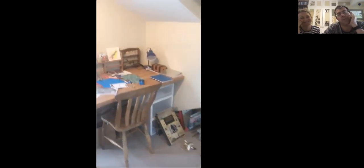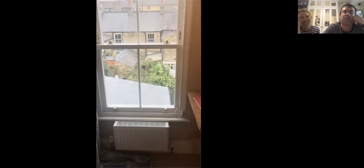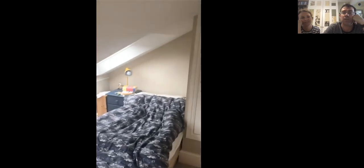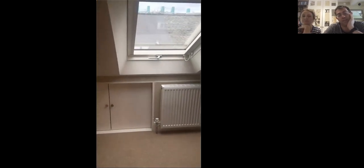Over the stairs to the attic, we've got a light tube that gives a bit of natural light coming in. So that was a really great idea to put in. And then this is the new attic bedroom, just to show that we managed to get quite a bit of space, even though it's a very small terraced house. And there's the inflow for the ventilation, just to show you the space with the roof lights. So they have external blinds on, and in the eaves there in the cupboards is the unit for the ventilation system. And there's another unit in the kitchen ceiling as well.